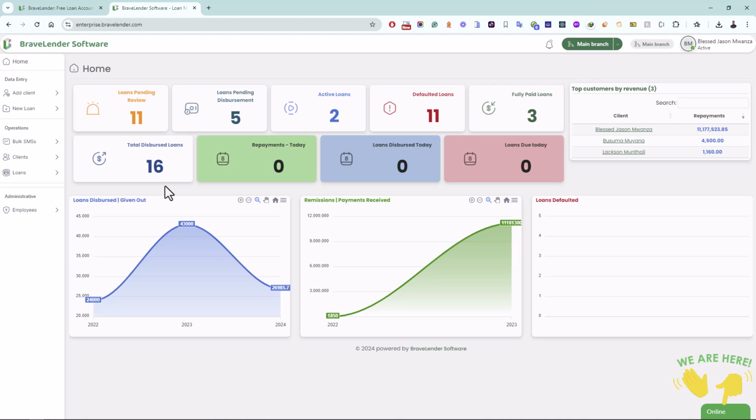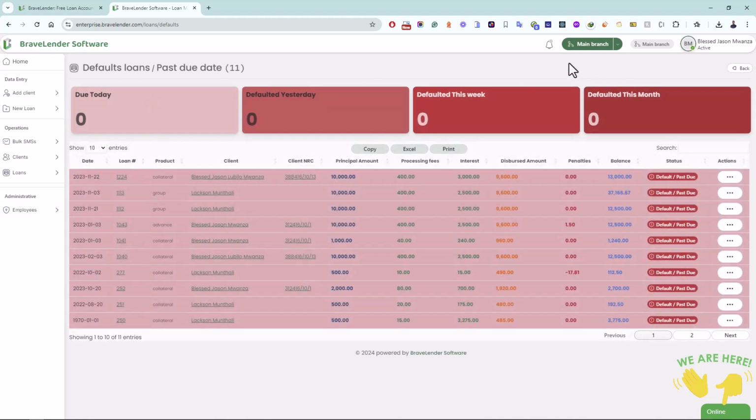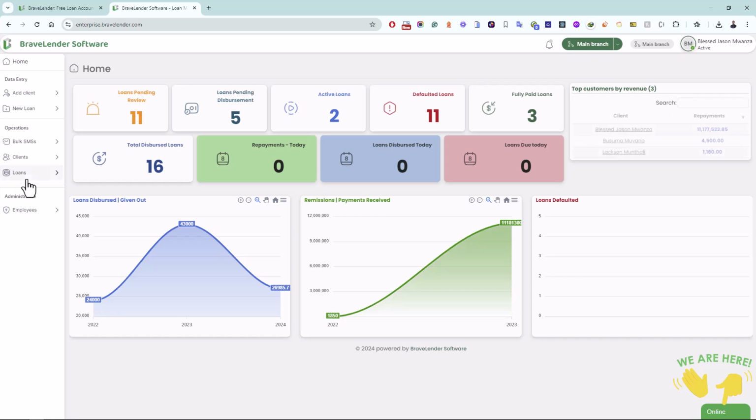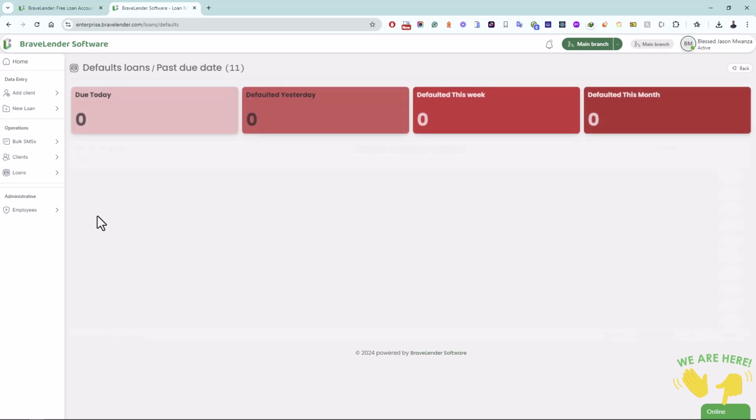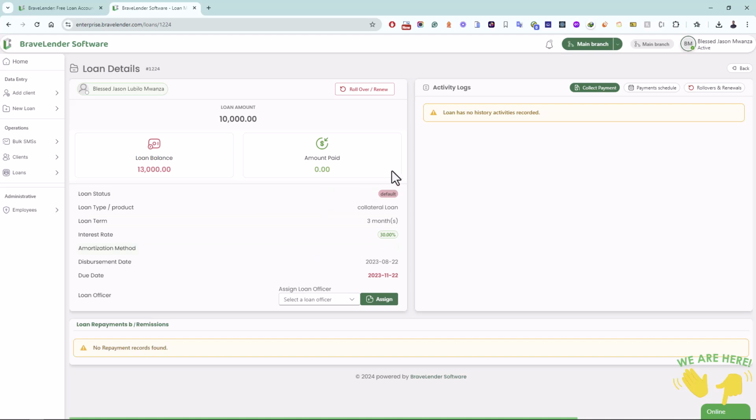Now, loan rollovers or loan renewals apply to active loans. You can renew or roll over an active loan, or you can do that as well for defaulted loans, loans that have passed their maturity date, etc. So let's go to loans to make it easier for you. Of course, you can access this directly from here. You can go to loans, we can go to default, even active loans, either of these, and then let's select this particular loan. What we're looking for now is we want to roll over because the customer did not complete a payment and their maturity date passed. So how do we roll over this loan?